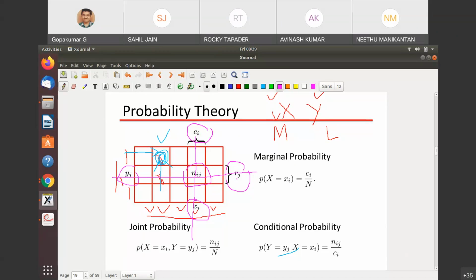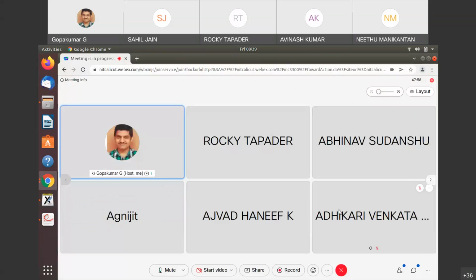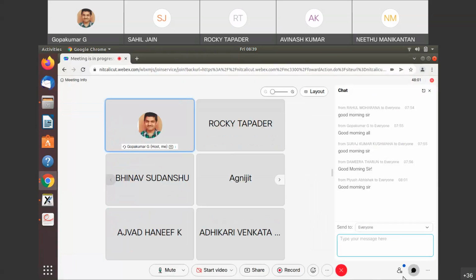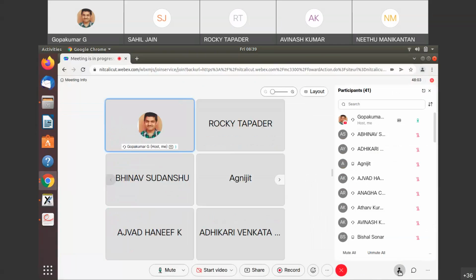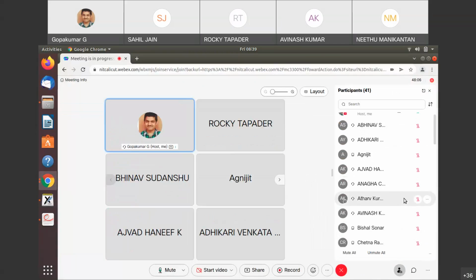Similarly, when you consider a single column, or one feature alone in the feature vector, the fraction of points taking a particular value for that variable. These are some of the terms we must be clear about, and based on that we will go to the definition of a set of probability rules. I think we will discuss that in the next class. We will stop for today and continue from the next class.